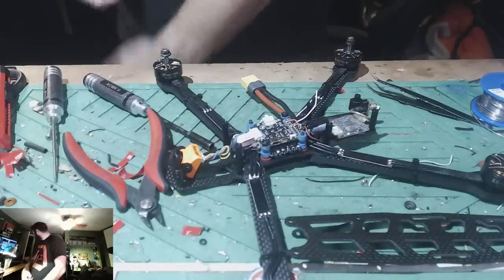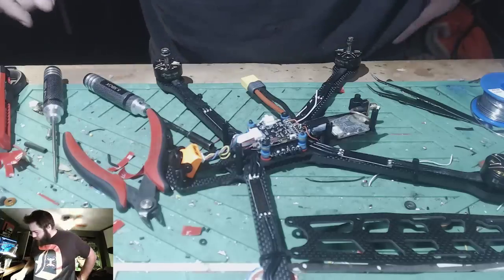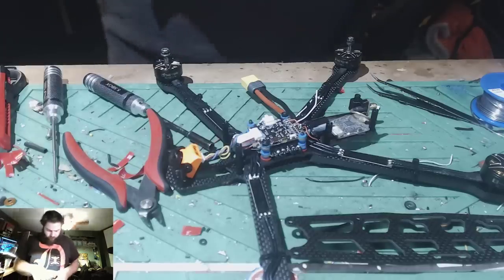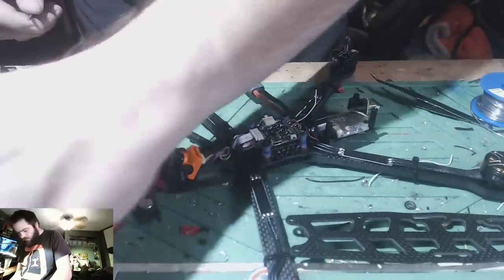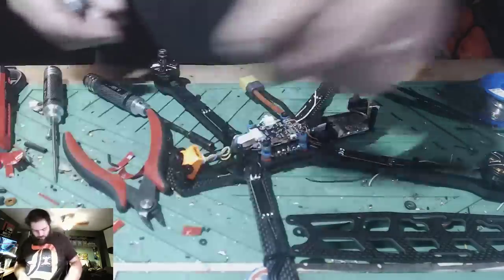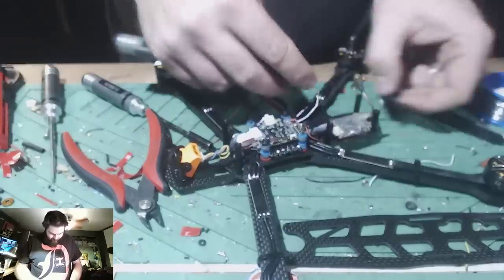Yeah. So that's the big part for me. I can't chase to the bottom and sell this frame for $30 because it costs me more than that actually to produce it. Yes. So how do I make it worth the customer's while? By making it worth the quality. The frames aren't cheap, especially the Deadcat. The Deadcat, the arms themselves cost as much as the entire 5-inch kit. Just the arms. Really? It's like $35 cost to me just for the arms.